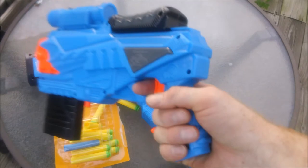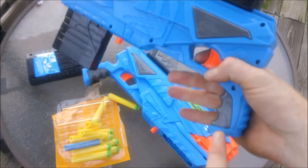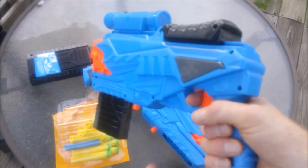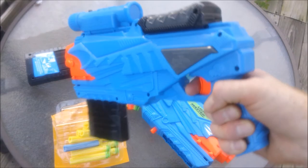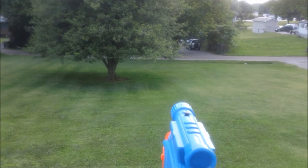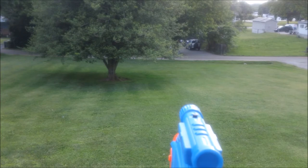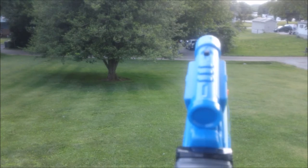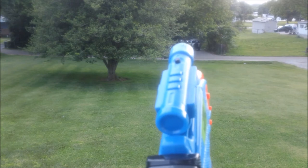It's not too big of a blaster. The grip is a little small for an adult hand, and some people are going to take offense to that, but I don't find it too bad — I have an extra-large size hand, wearing one-X or two-X gloves, and I don't find it too bad. So we're going to take a couple of shots off the back deck. That holly tree is about 65 to 70 feet away to the trunk. I'll fire a couple of level shots and then a few angled up. I've got my long-distance darts first, so let's throw one angled way up — it curved around the holly tree and went behind it.